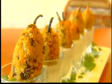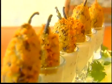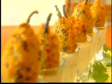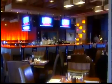How would you describe the ambiance? It's very contemporary Mexican, Southwest. It has a mix of a little bit of everything. It's not your typical Mexican restaurant. It's not your typical Southwest restaurant. It's a very contemporary, upscale feel without the upscale prices, and food isn't pretentious. It's very approachable.